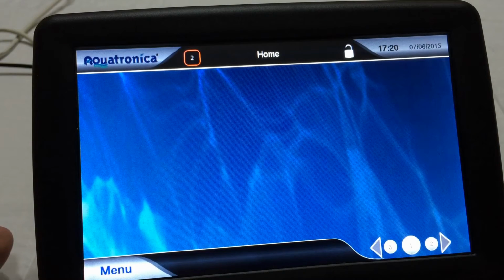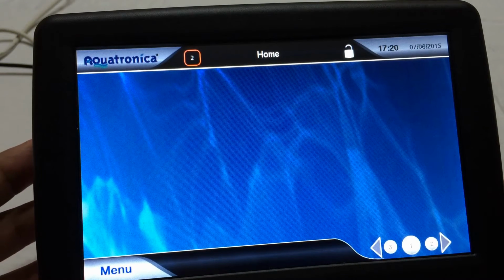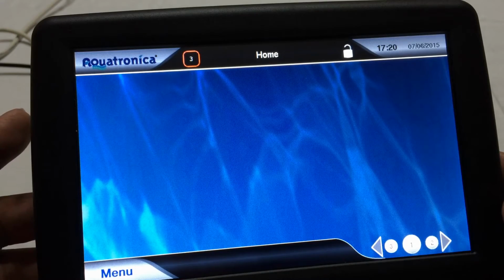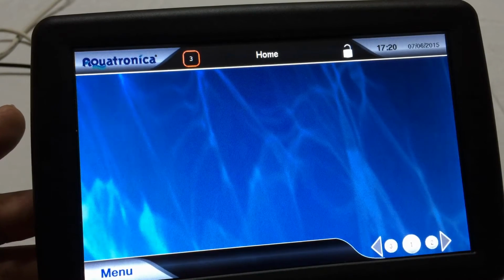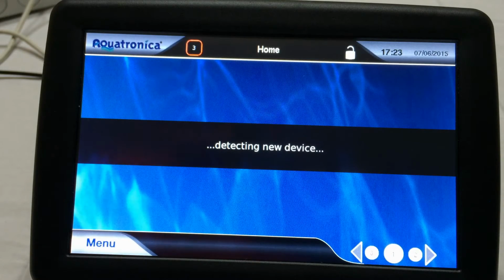Once you go back and press Aquatronica, you're back to the home. You see nothing here because I haven't set any widgets yet. So let's start off by setting up our first device, which would be the power bar. Okay, so I'm going to plug in the power bar now. And hear the click. And it detects the new device.